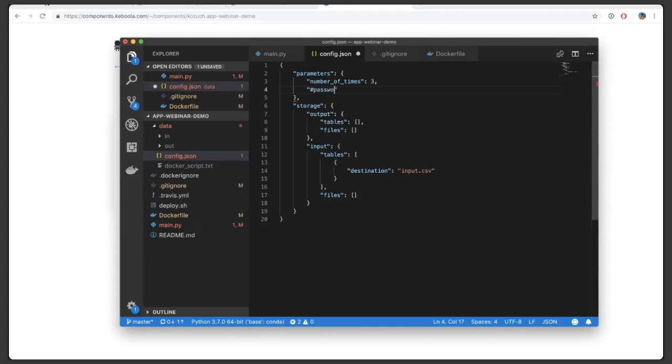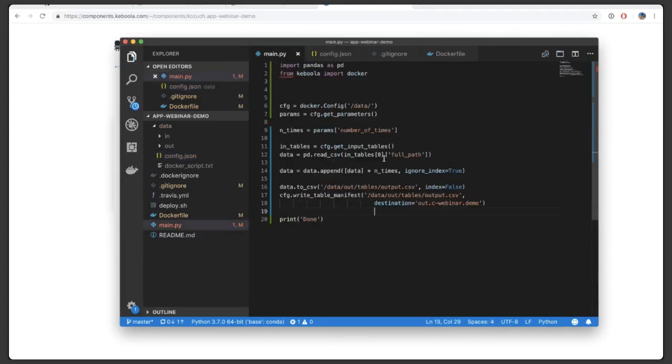Let's just say, as I specified before, password, and we can assign a value to it. But we won't be using it, so I'm not going to do that at the moment. I just save that. As I said, the first two commands are very important to fetch the parameters and set the working directory. Next up, we'll subset the parameters that we fetched and assign them to a variable.